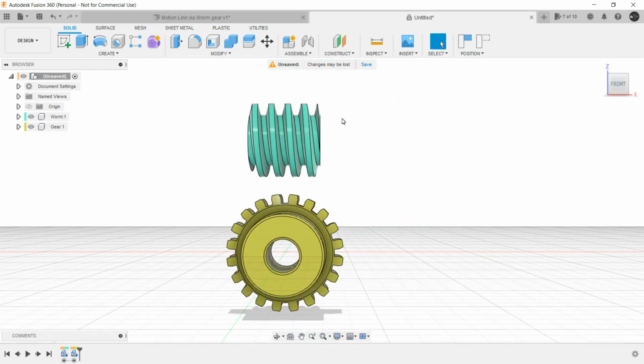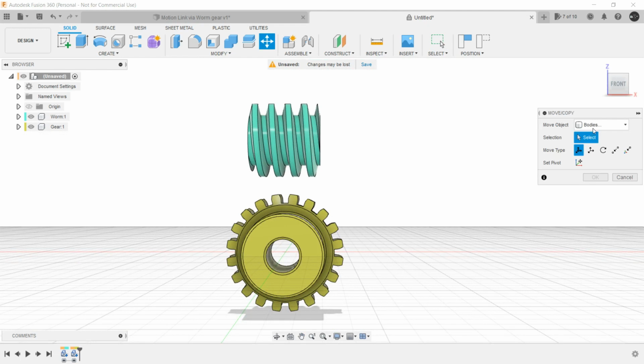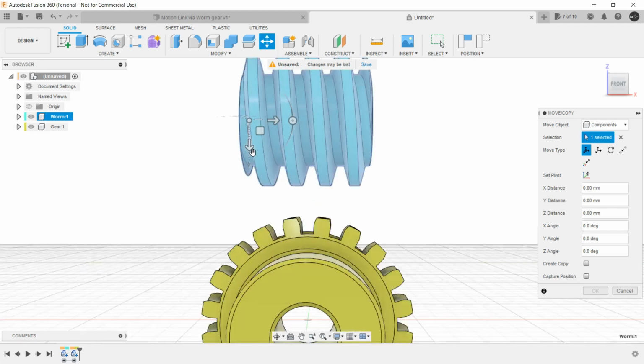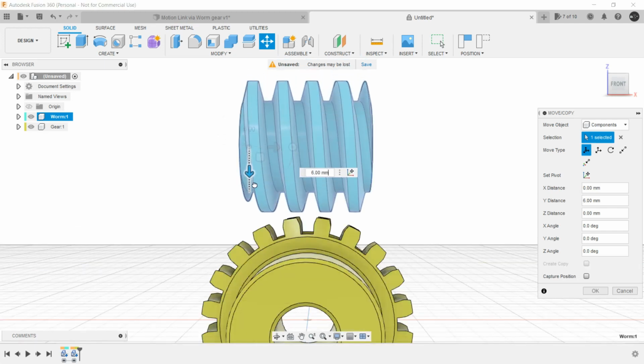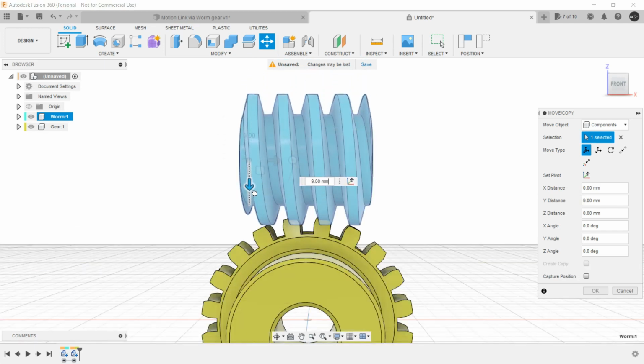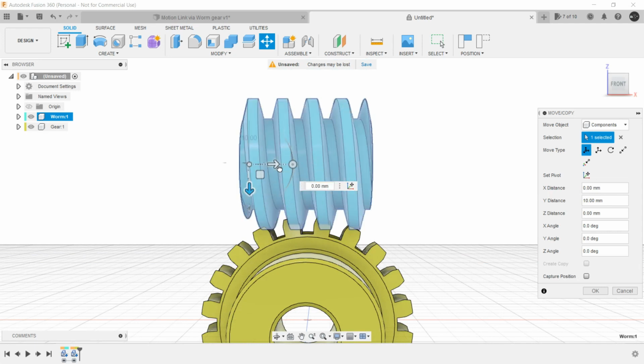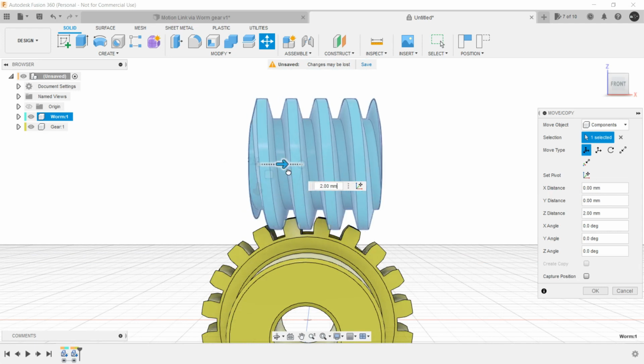For this, again invoke the move command. In move object, you have to select component, because this is a component, this is not a body. Select any point, anywhere, and then drag it downwards. A little bit right, I guess.